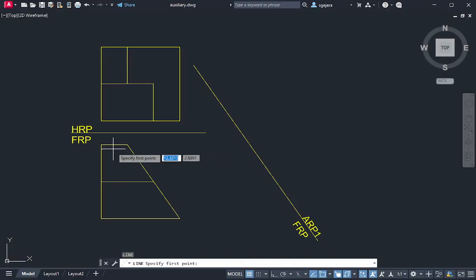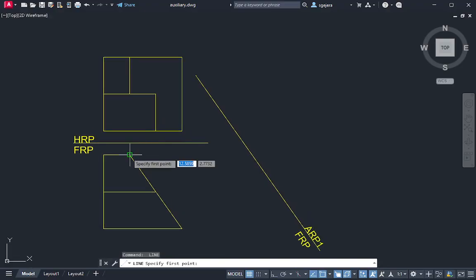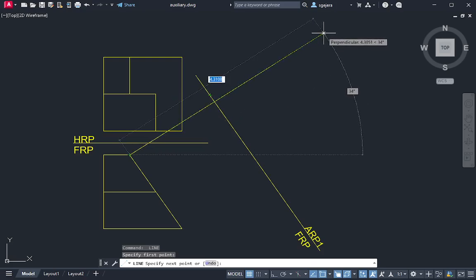Okay? Then, let's create the projection line. Again, I'm starting with the projection lines of the visible ones first. In fact, it's better if I do the projection lines of the inclined plane first. Okay? So when you're doing auxiliary reference planes, a good tip is to first find the inclined plane.